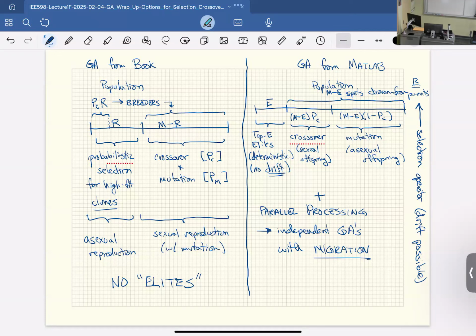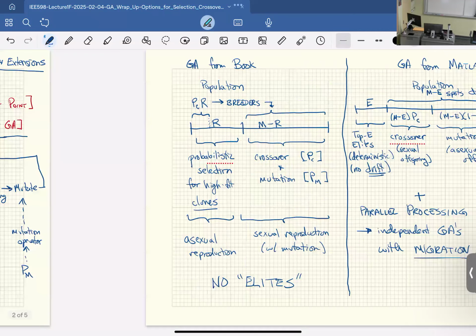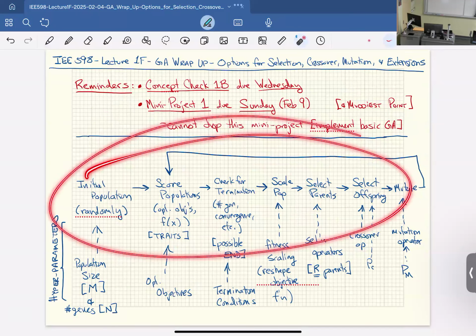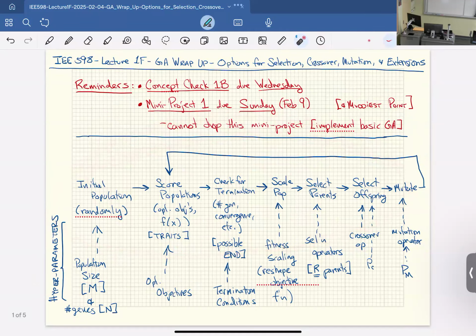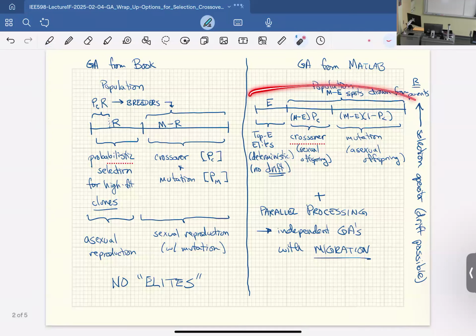All right, so that's, like I said, different GAs, but roughly the same. They all follow basically this structure, but they just might structure the population a little bit differently. Is there going to be a huge difference between this one and this one? Probably not.